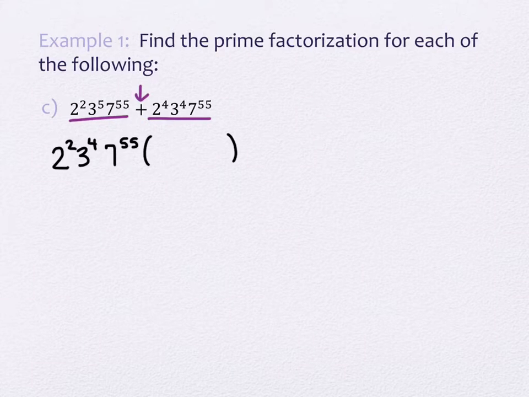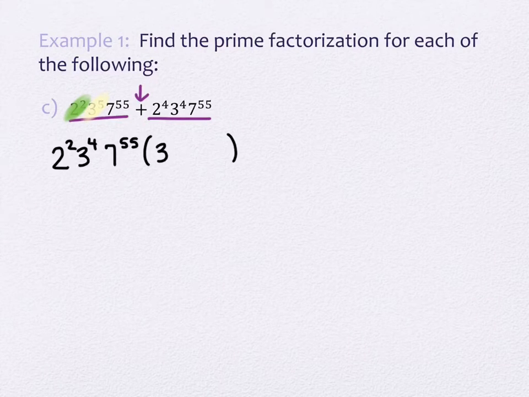Well, I sort of did something, and this is what really factoring is: I divided, okay? So when I pulled the 2 squared out right here, I divided it out of that term, and it's just not there anymore. But when I divided it out of the next term, what happens when I have 3 to the 5th and I take out 3 to the 4th? There's still a 3 left. So the 3 remains. No more 2's, took them both out. But I only took out 4 3's, there's still a 3 left.